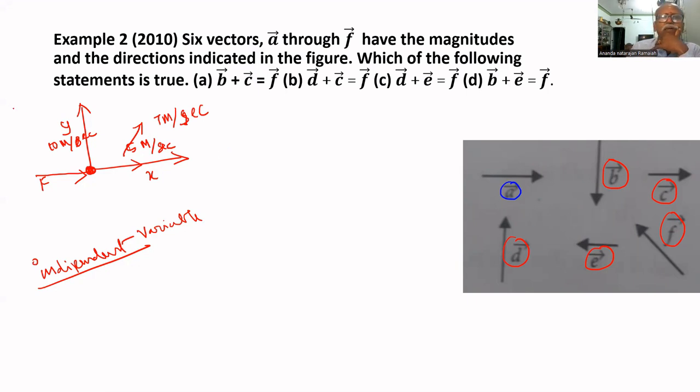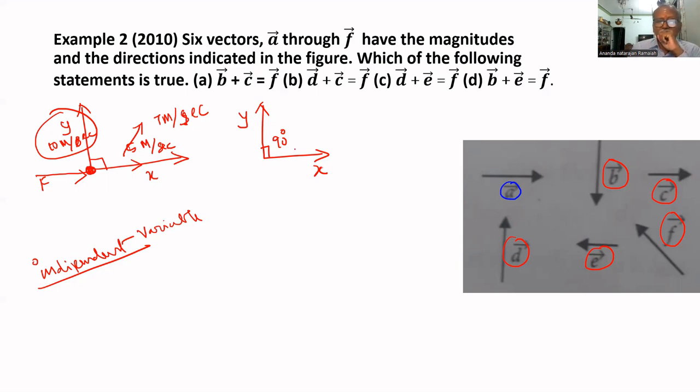Is there any change in velocity in the y direction? No, because the angle between x and y is 90 degrees. If the direction is 90 degrees, they are independent. This is a mechanical property. That's why we take the x-axis and y-axis at 90 degrees. Any change along x will not affect y, and any change along y will not affect x. They are independent. That's why they are called axes.